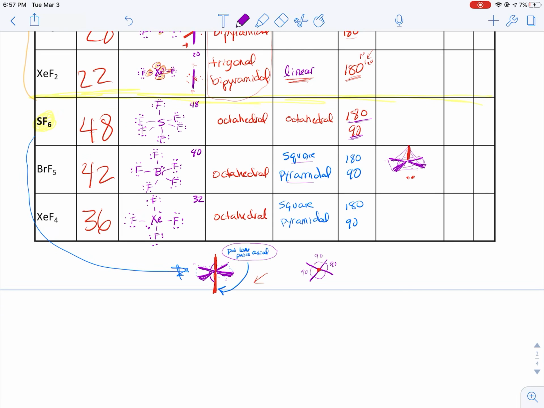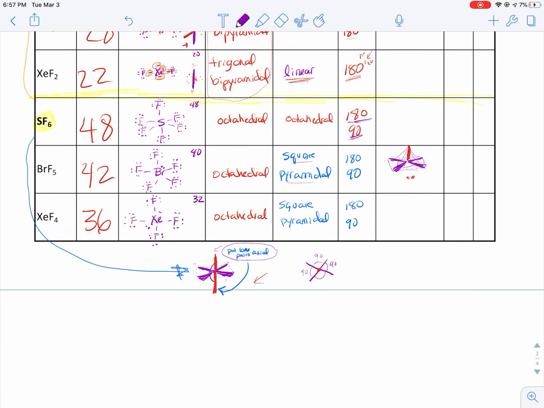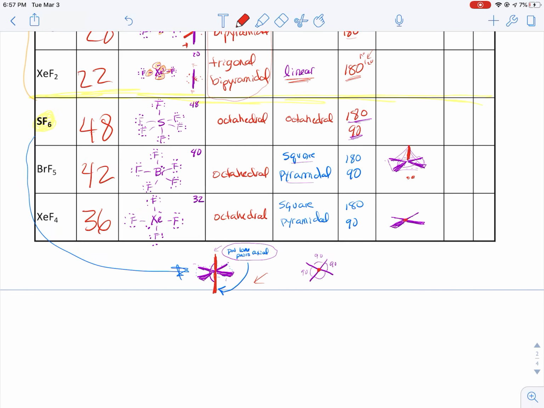And then the last case, I'm going to put my second pair of lone pairs up in the top position. So all I have left is the purple. Kind of like that. It's got the red in the center for the axis, but the lone pairs are here and here. Remember, they're moving around like crazy. Again, this part right here, it's in a plane. It's like a square or rectangular plane. And this word right here should say square planar.